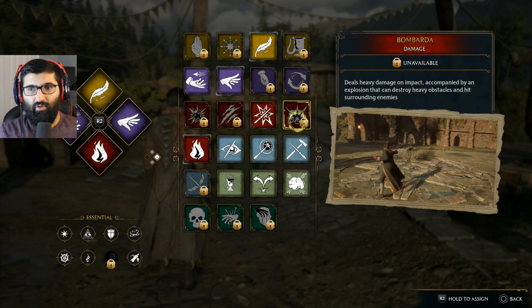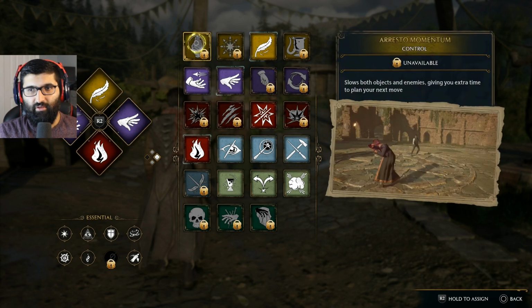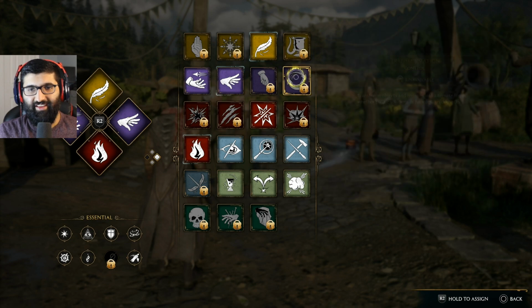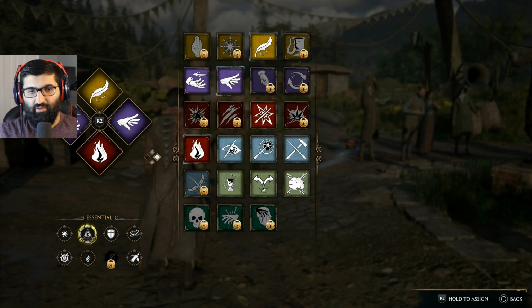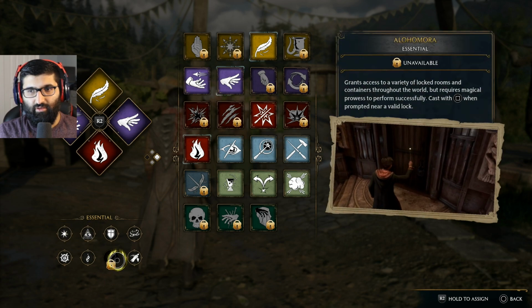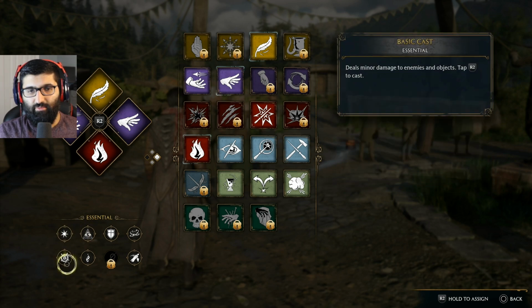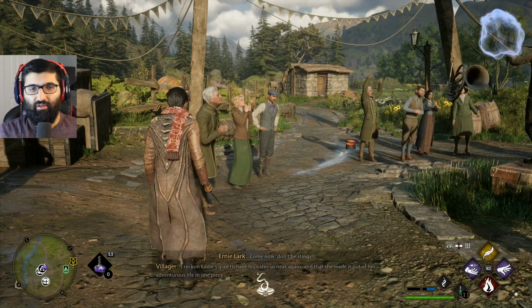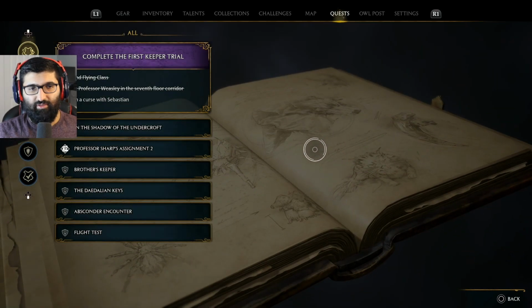Ooh. Oh, that flip them. Freezes enemy, okay. Oh, there's still some really good spells we gotta learn. Oh, these are like essentials. Basic. Oh, gives us object throwing. Okay. Leave it, leave it, leave it. I think we can head back to school now, Professor 2.